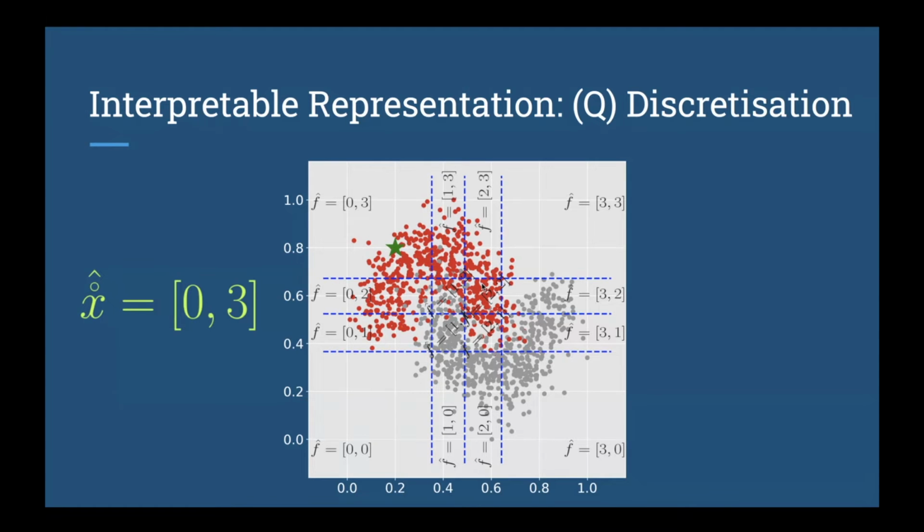Again, we start with interpretable data representation. So you could imagine just using the exact feature values, 0.2 and 0.8, but this is not quite how humans reason about numbers. A more natural way would be to go with, for example, ranges. So you would be interested, instead of 0.2, in, well, is it between 0.0 and say 0.4? You want to generalize it as much as possible.